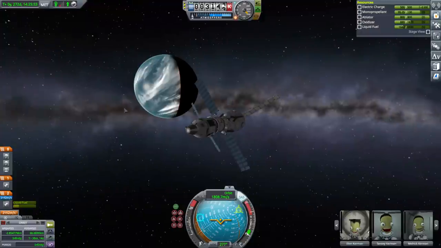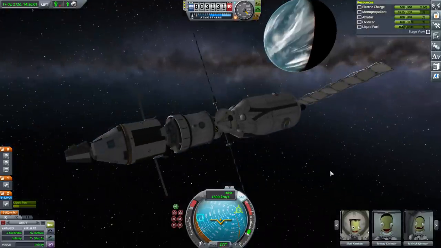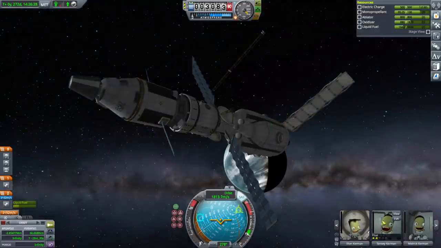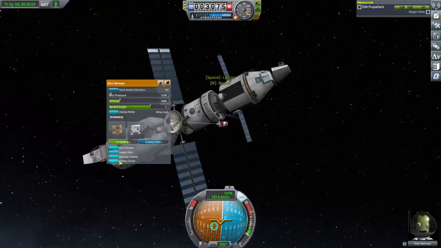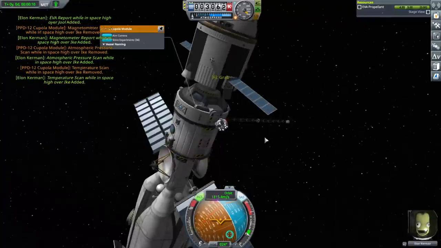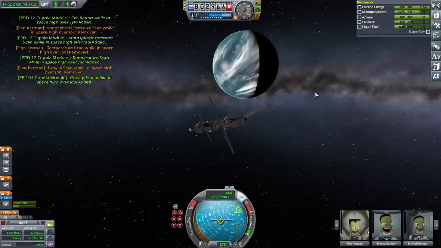Okay, there's Lathe. That's a hard edge to that shadow, huh? Okay, so I think, did we clear all the science yet? Log gravity data. Yeah, we did. Okay, we've got all the things. Elon can EVA, get the EVA report. Grab all the other things. So it gives us all those notifications. Okay, so that's the high-over stuff done.